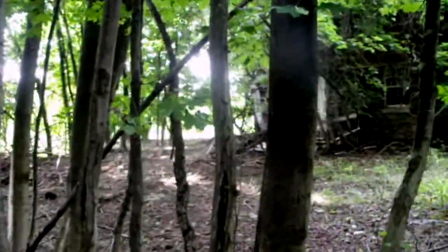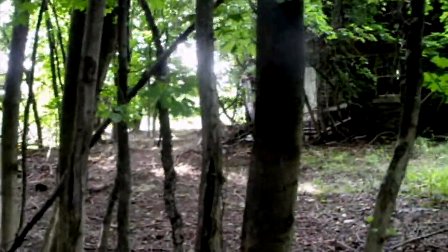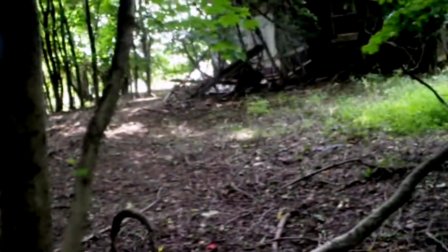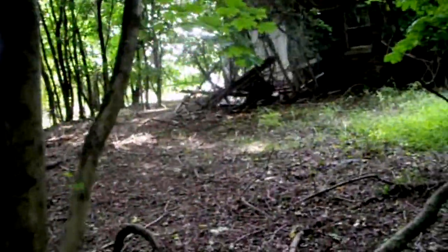And I'm guessing this is probably a building used for the Rosewood Center campus, which, if you look through the trees back there, where all that light is back there is actually the school. So careful, there's a bunch of webs over here too, babe. They almost look like little trapdoor spiders or something.